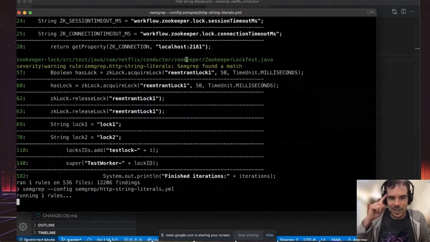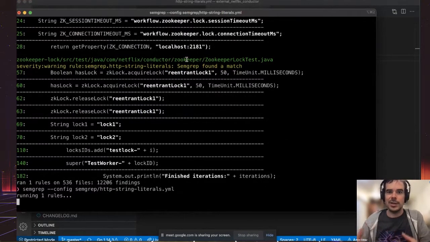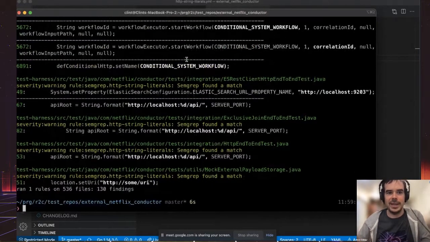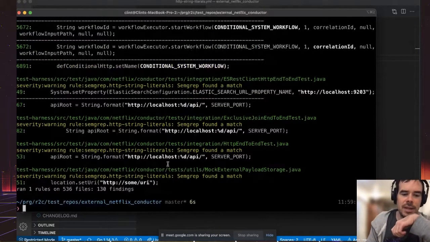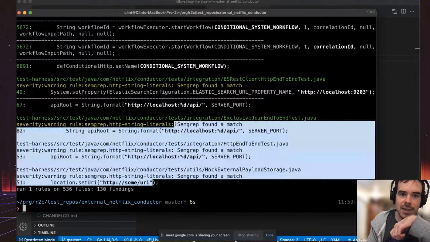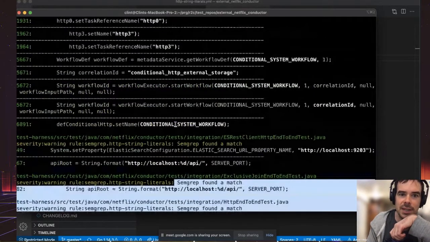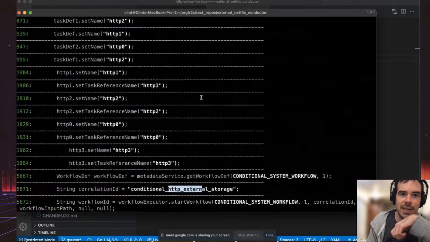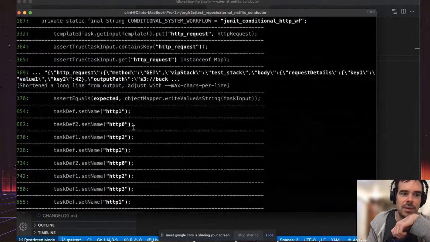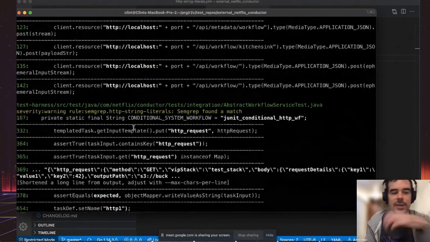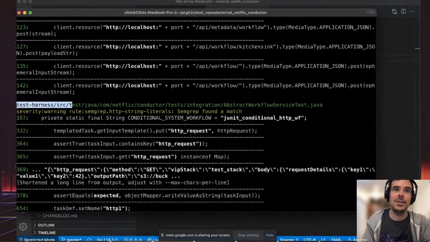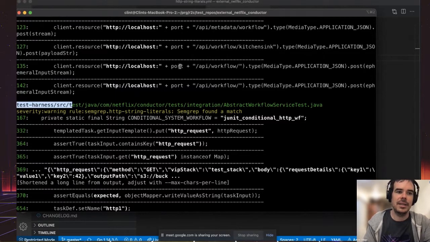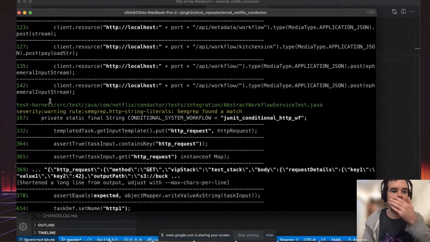Again, we had an initial idea, wrote an initial rule, started skimming it, tweaked the rule a little bit, and now let's see what we find. Okay, we're finding some URLs or HTTP in a string. But also some stuff that maybe we don't care about. This is another thing that I often do. Here are some files we probably don't care about. So it would be nice to ignore things.